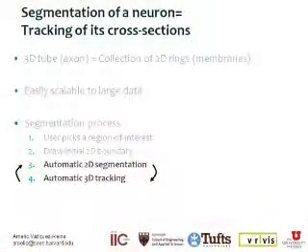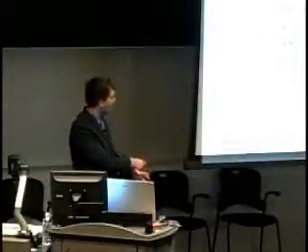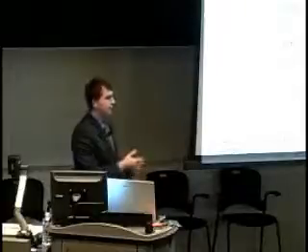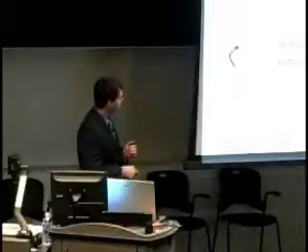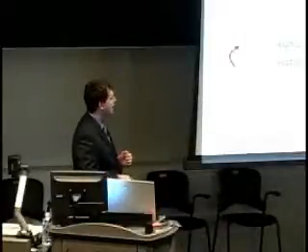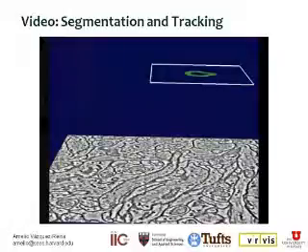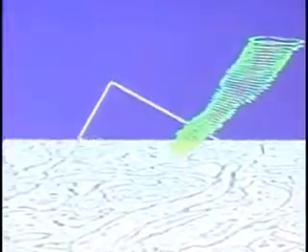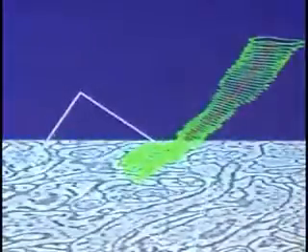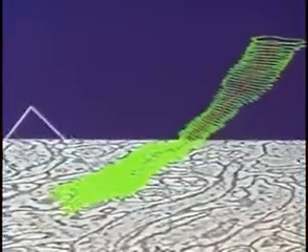And also, the way this would work in practice is the user would choose a region of interest using the previous part of their workflow. Then she would draw an initial 2D boundary on any cross-section of the neuron, and the computer will automatically iterate between automatic 2D segmentation and 3D tracking. So here's a demo of how this would work in practice. You can see that starting from the ground truth of the segmentation of some cross-section of the neuron, the computer can propagate this solution and track the cross-sections automatically until it fully extracts the neuron.